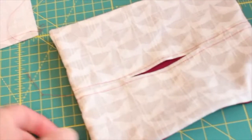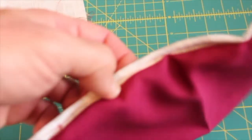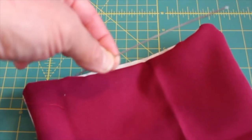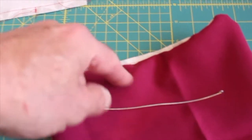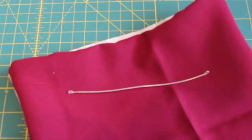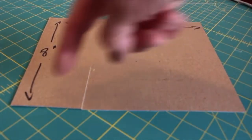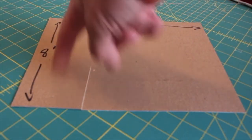I put a piece of metal in here — this is 24-gauge galvanized wire. That's for your nose; you tweak it so that it will fit around your nose. You start out by making a template that's 8 inches by 10 inches — 8 inches one way, 10 inches the other.